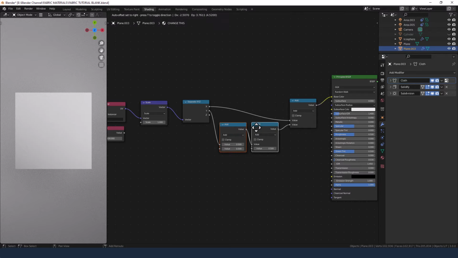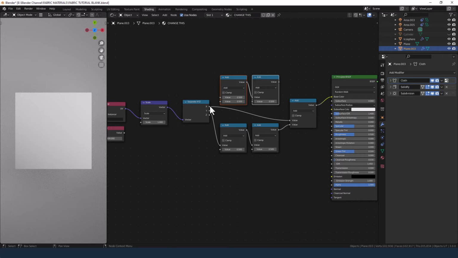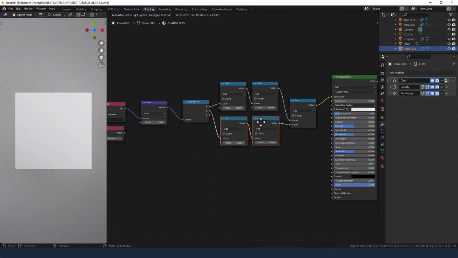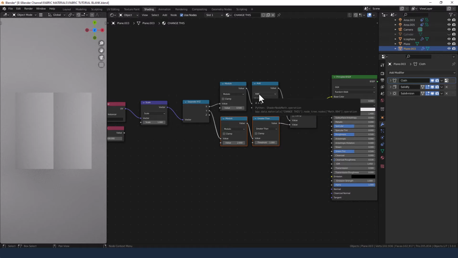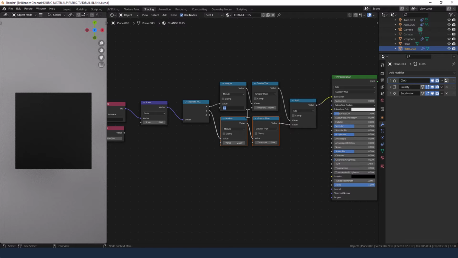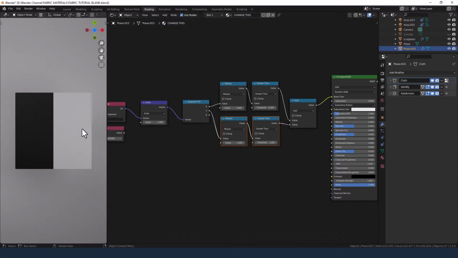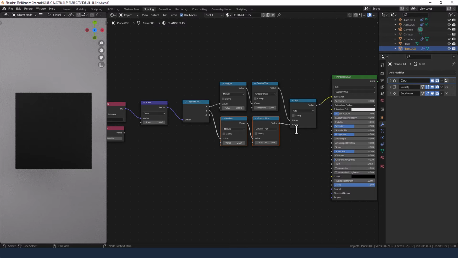I'm going to duplicate these and connect the X values. So we've now got these two controlling the X value and these two controlling the Y value. So we're going to change this to modulo and set the value to 2. I'm going to set this to greater than and set the value as 1. And then basically repeat that for the top two. I could have basically duplicated these after I'd made those changes, but whatever way works for you. So 2, and you can see we've already got some striping going on, and 1.